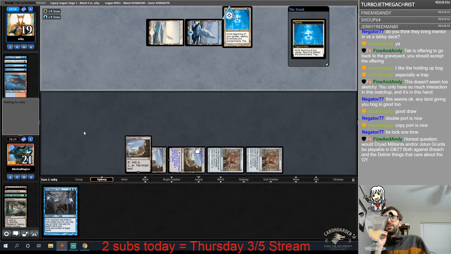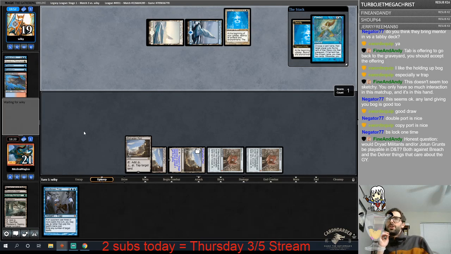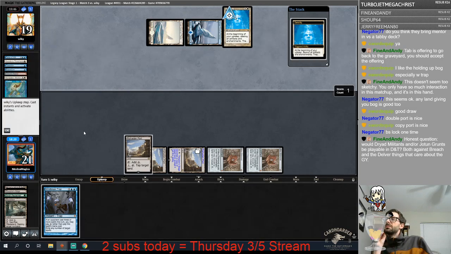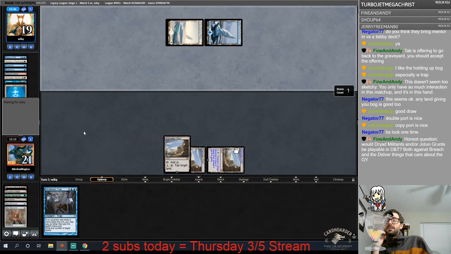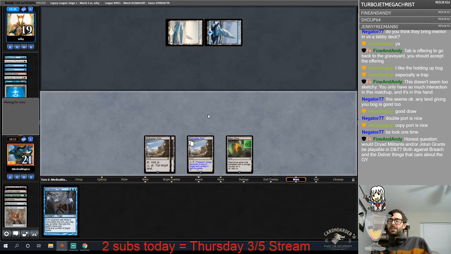Dryad Militant isn't crazy. It just happens to be so bad versus a huge portion of the format, right? So, against most decks, it's not acceptable for you to be playing a 2-1 for most mana. And I think that since D&T already has the X1 problem, I don't know that you can take it any further. That's interesting. I'm still just going to double port my opponent in the upkeep.